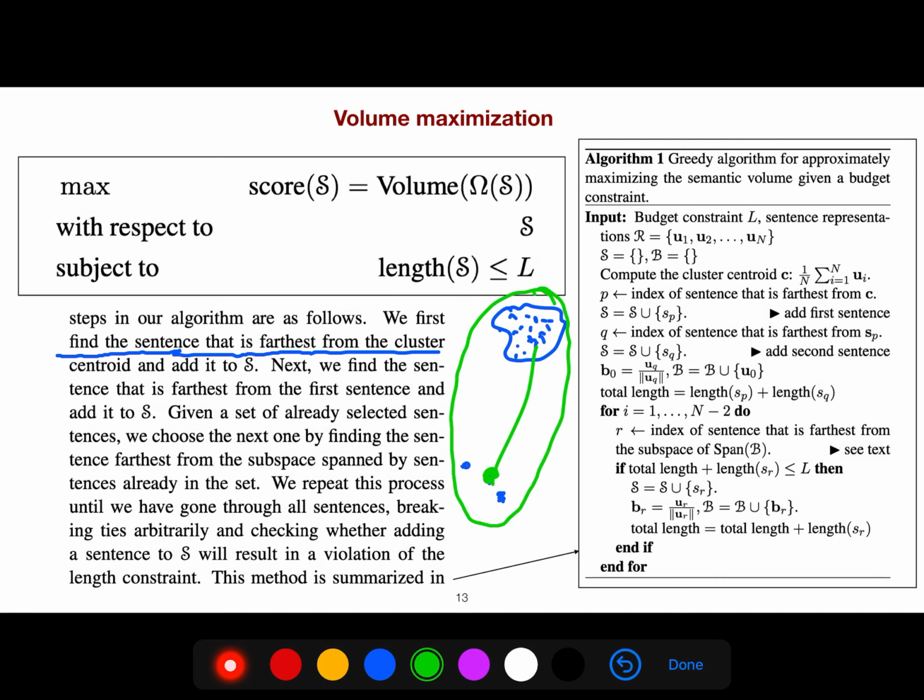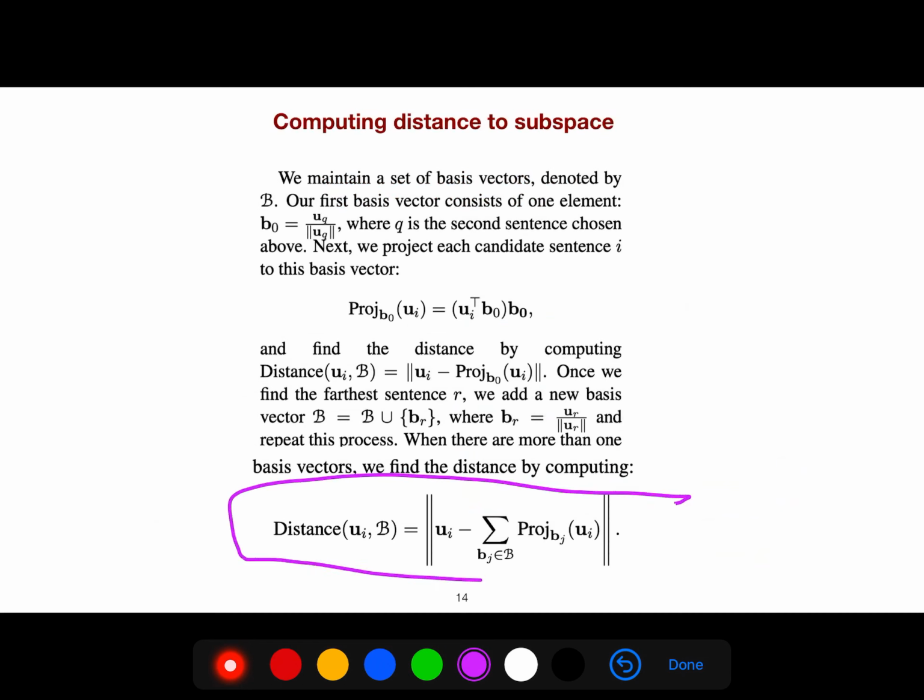And so now this new space is here. It is spanned by this space. So if we have some vectors that are out of this subspace, then we should project them into this space to see which one is more important to add. Still, the procedure is the same because we find the farthest point from this space. As you see, we need this distance to be big. And what is your measure? This is your measure, the distance to a subspace, because this is our subspace.